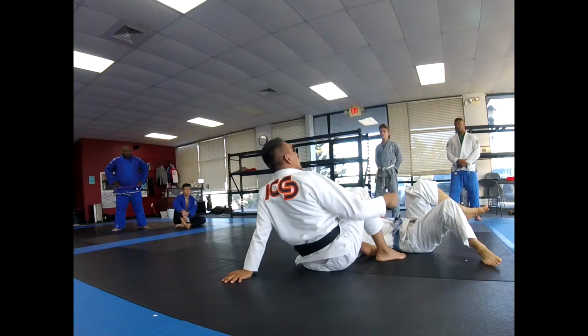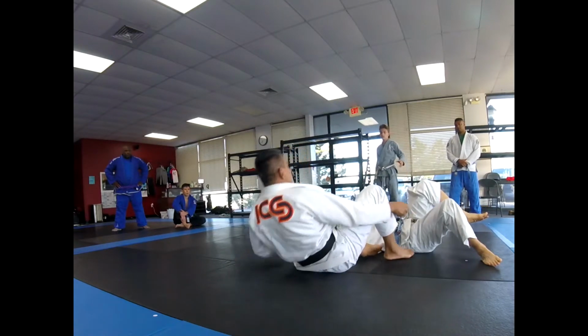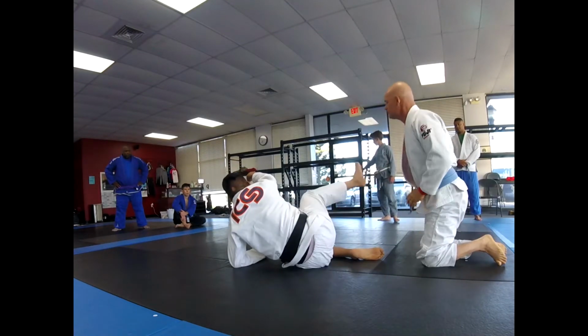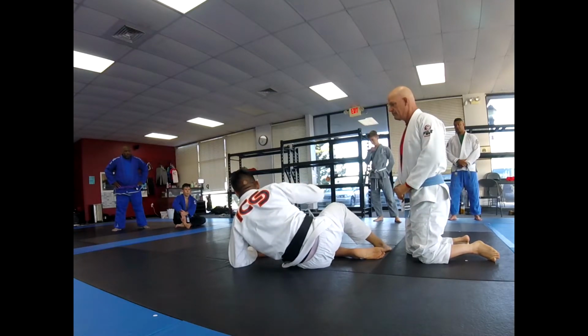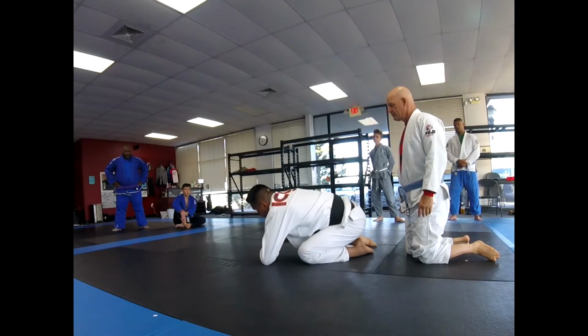If you feel like, oh, I can't get him up, there's something wrong. It should be as soon as he moves in, you're pulling him in, turning the steering wheel, and taking him out to the left. Kick the leg out. When you come up, be careful with the arm that's in. Don't just come belly flop on top of him. Get bicep flexion, posture up, let his arm escape, and then come down to side control.